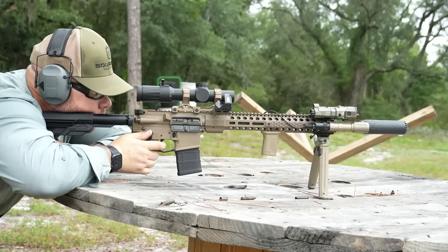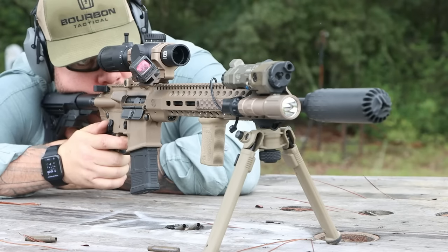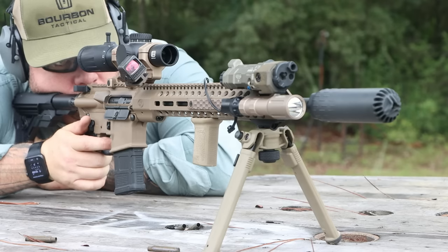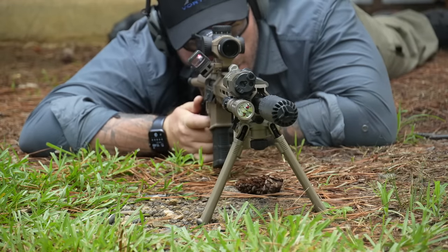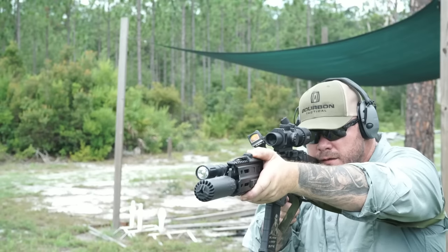It always made sense to me when a suppressor company says, 'Because this gas is going to occur, let's find a way to help manage it.' The Flow 556K is the newest suppressor offering from Huxworks, and my initial question going into it was: what is it doing differently than the other venerable suppressor like the Helix QD system? Is it better, is it a rebranding, is it just a different style? Am I looking at aesthetics or features? Is there anything remarkably different?